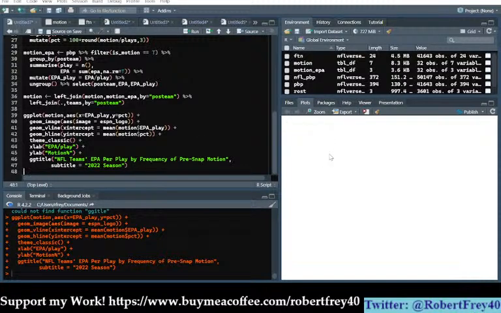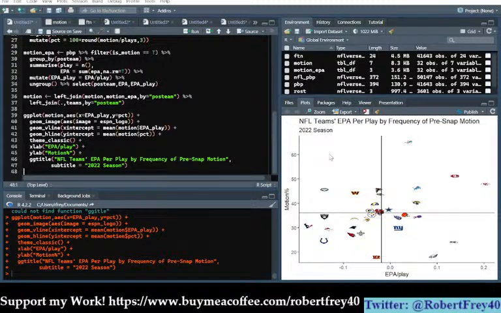go to plots, give it a second or two to run, and you can kind of see a plot here that shows each team's EPA per play on motion plays, as well as how frequently they motion. So this is taking their expected points added on just plays where they had a pre-snap motion, and then taking the motion percentage of all plays that they had. So obviously the Dolphins motion a lot. The Chiefs and the 49ers also motion a lot, but the 49ers and Chiefs compared to the Dolphins have a greater EPA per play.